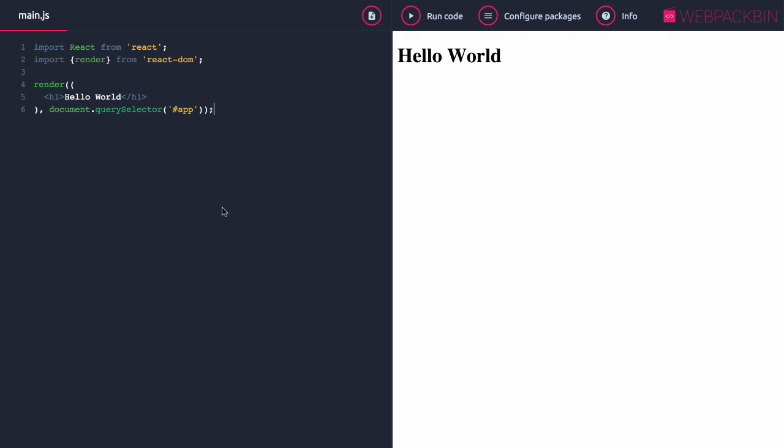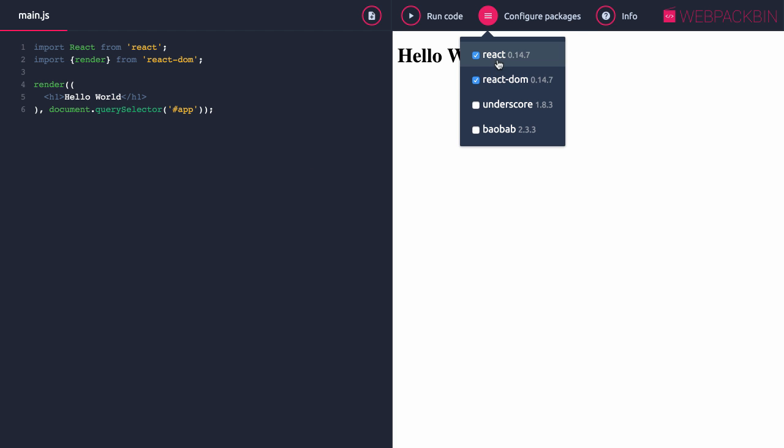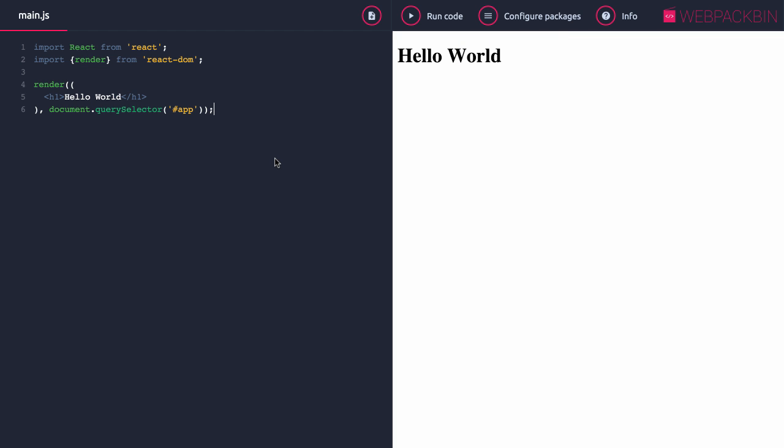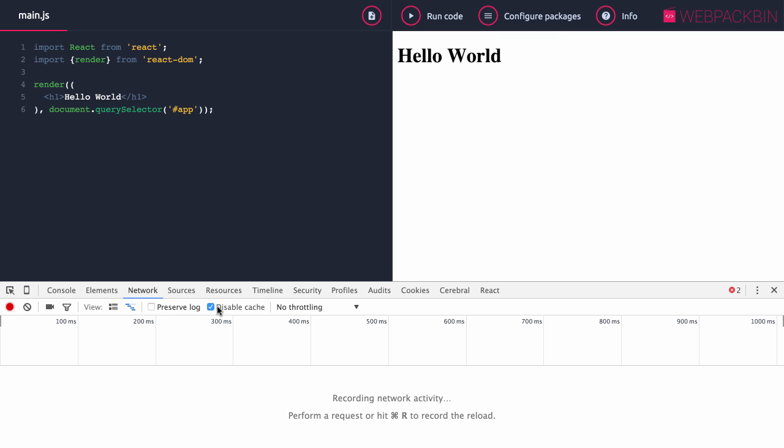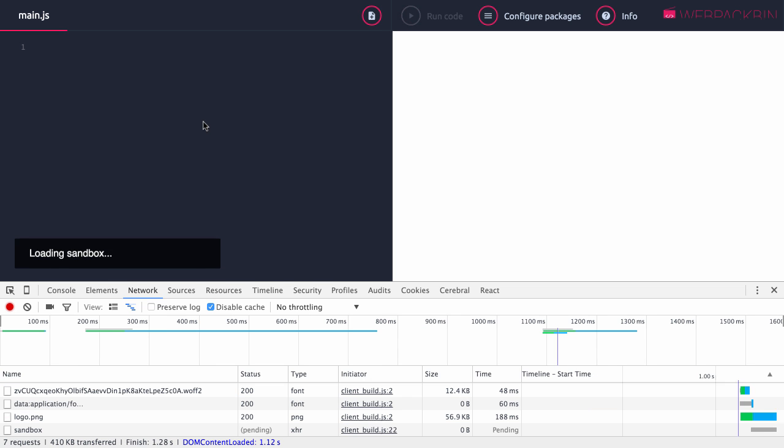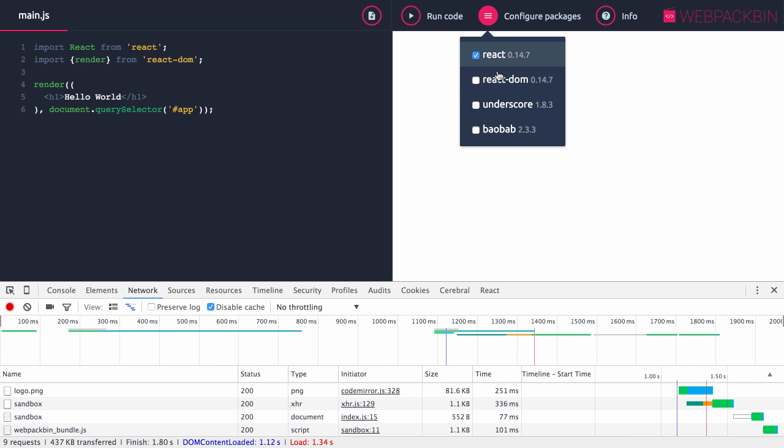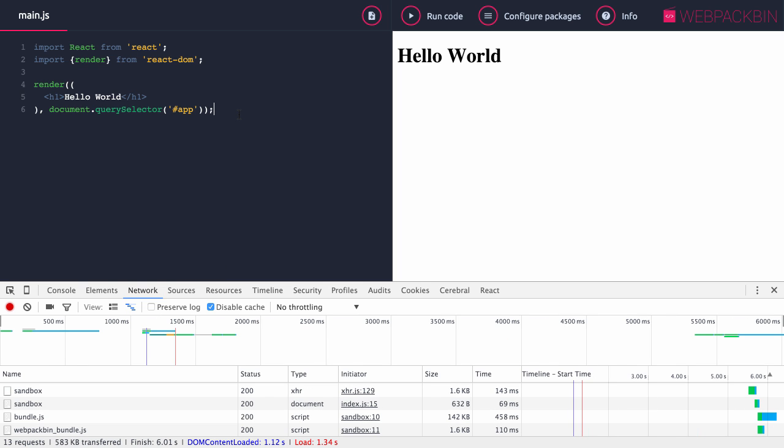Which means that if I created a new session or someone else went to the service and used this specific configuration, React and React DOM, it will just instantly appear. Let me show you here. I can disable the cache, and let's refresh. And when I insert this now and configure the packages and save, you see it instantly appears. So it didn't go to NPM to fetch this stuff. And if it wasn't in memory, because we have to clean up the packages to keep it memory friendly, it will grab it from the database, which also is really, really fast.